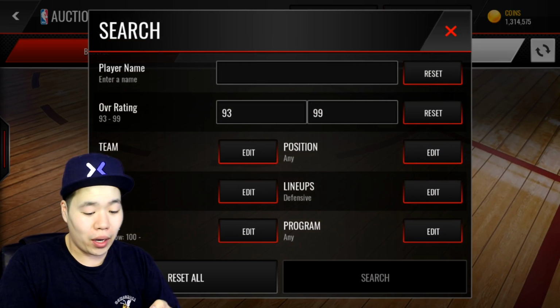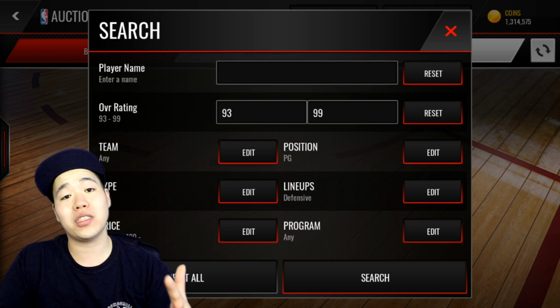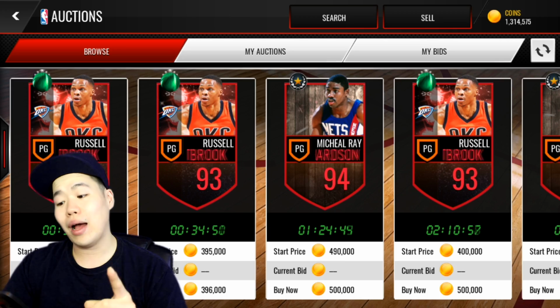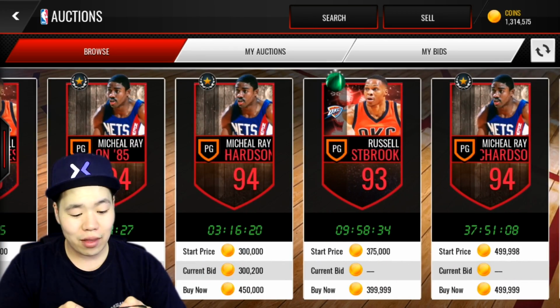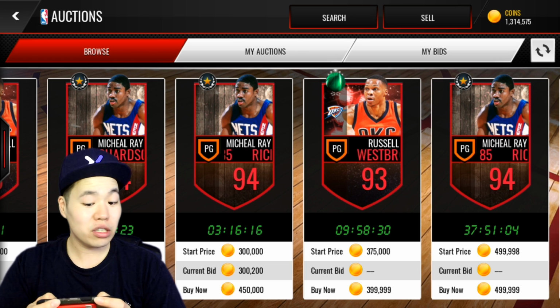So we're gonna start off with the point guard position. Obviously, the point guard position is the most important because it is the position where everyone gets the ball and tries to shoot threes. So we're gonna start with the overall-wise. There's a bunch of them you can pick up for less than 500k. The best overall-wise is Michael Ray Richardson, I believe.